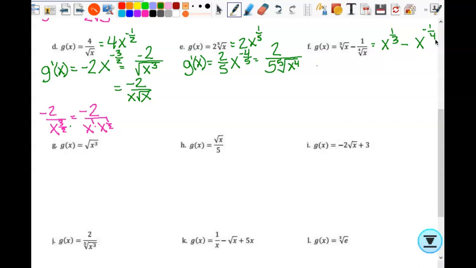All right. g prime of x equals. I'm going to take 1/3 out the front times x to the negative 2/3 power. We agree with that? Negative 1/4 gets multiplied by that negative x, so that gives me a positive 1/4 x to the what? Well, I have negative 1/4 that I'm going to subtract 1 from, right? Negative 5/4.